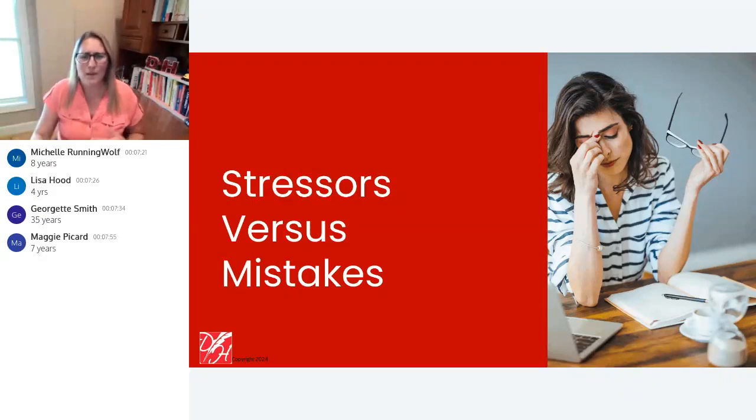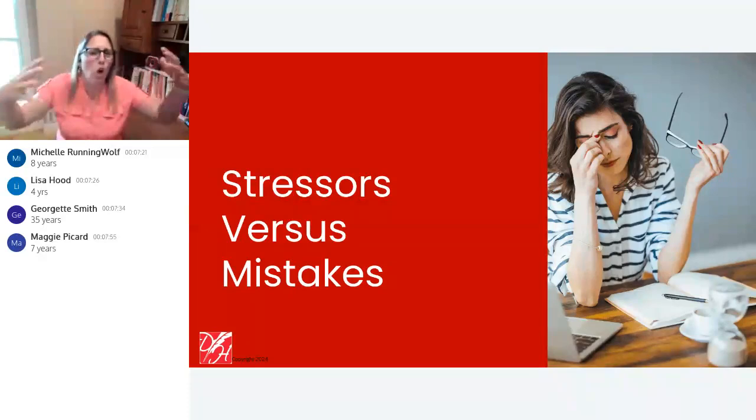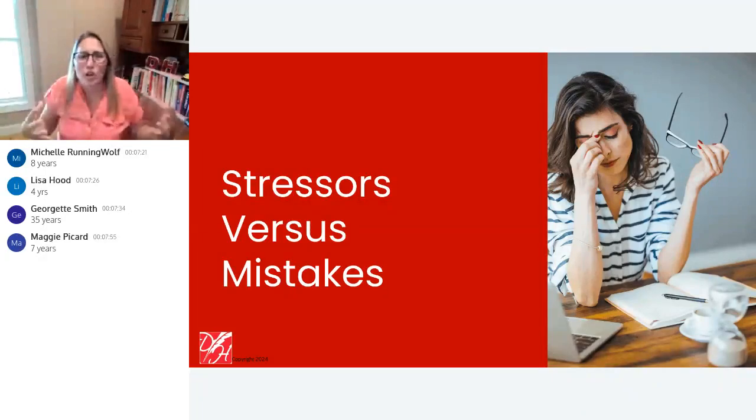Now, as we think about what is a stressor in our work versus what could potentially happen, we could make a mistake that could lead towards a rejection. I wanted to talk about some of the differences so that when we're having a day where we're feeling a little angsty over grants, we can think about what it is that we're feeling. Is there a process change we want to make that might overall make us stronger, maybe minimize our rejections?